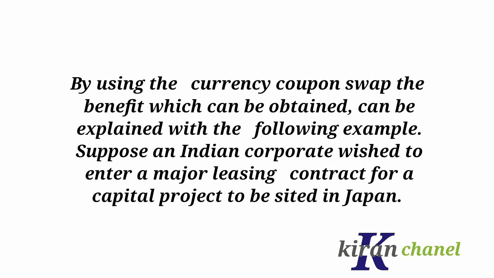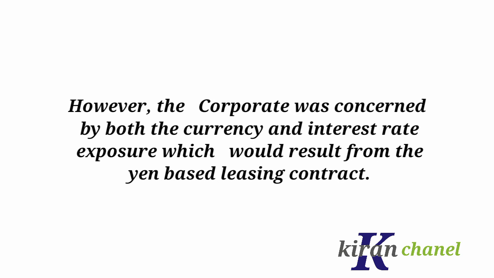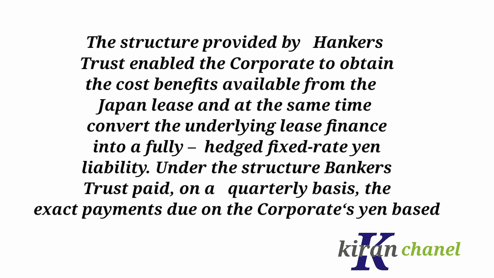Suppose an Indian corporate wished to enter a major leasing contract for a capital project at a site in Japan. The corporate wanted to obtain the advantage of funding through a Japanese lease, which provided lower lease rentals due to the Japanese tax advantage available to the Japanese lessor. However, the corporate was concerned by both the currency and interest rate exposure which would result from the yen-based leasing contract. The structure provided by Bankers Trust enabled the corporate to obtain the cost benefits available from the Japanese lease, and at the same time convert the underlying lease finance into a fully hedged fixed-rate yen liability.